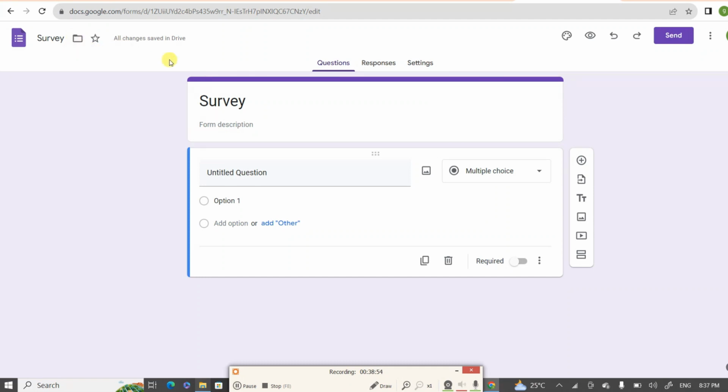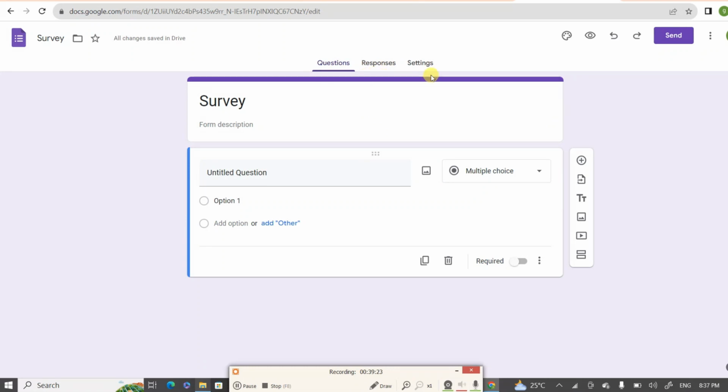From here, we have the questions, the responses, and the settings. I'm going to walk you through them, so that at the end of today's class you understand exactly what Google Forms does. The questions part is where you are going to have all your questions. The responses is where all the answers you have received for this particular survey will be.